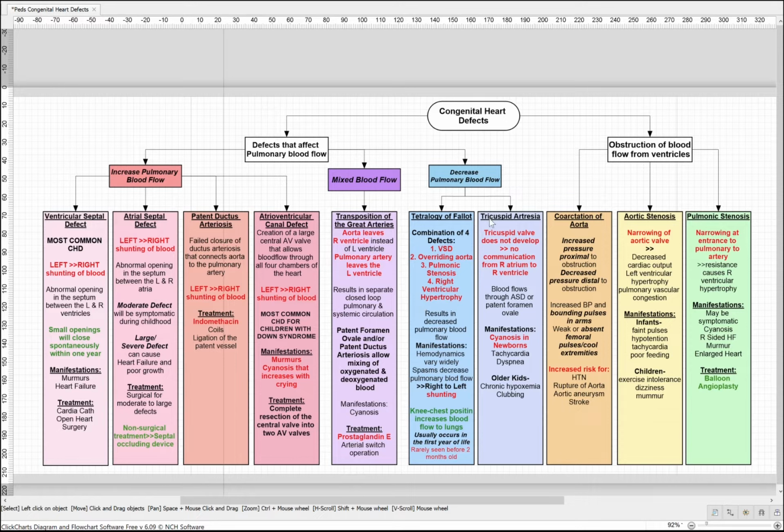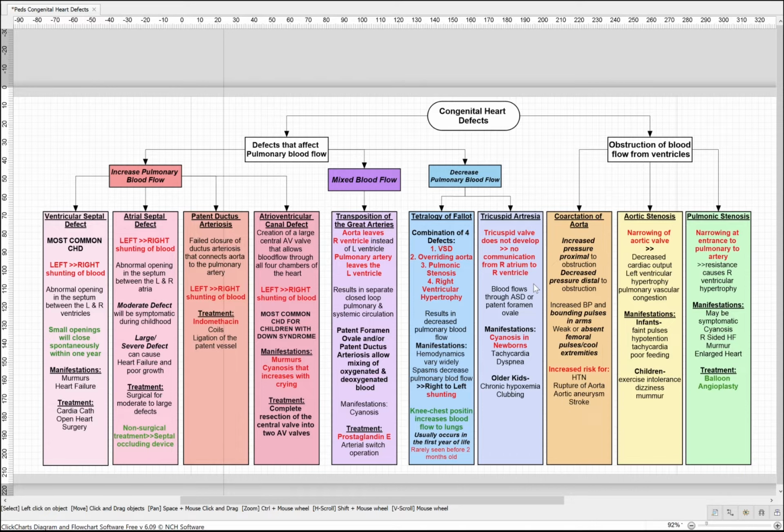So moving on over here to tricuspid atresia. So tricuspid, this is referring to the valve, the atrioventricular valve on the right side of the heart. And so what's basically happening here is that there is not a tricuspid valve. So we don't have any communication between the right atrium and the right ventricle. So that's pretty bad, right? Because then how's the blood ever going to get oxygenated? How's it ever going to get out to the rest of the body? So once again, this is where those openings in the fetal heart or even an abnormal opening come into play to give these kids a fighting chance.